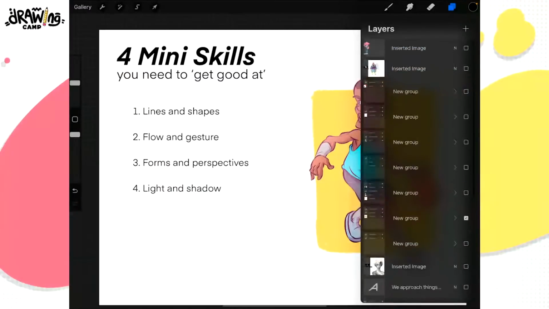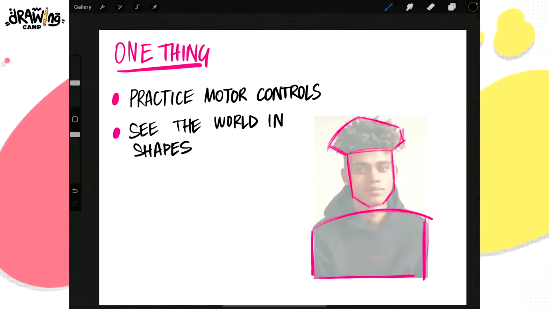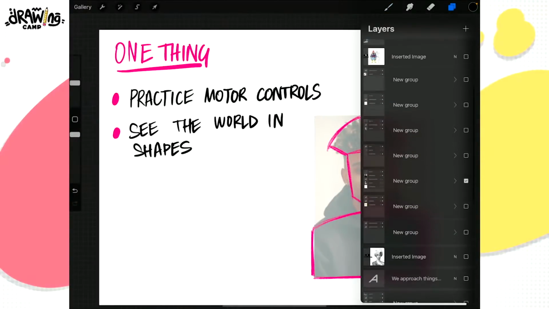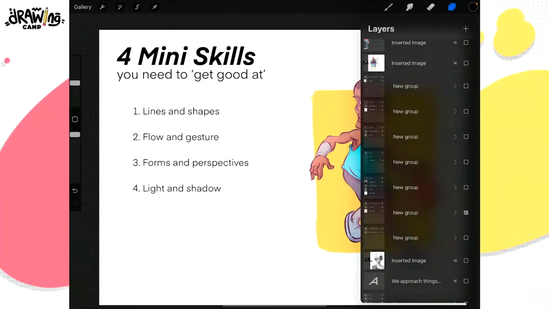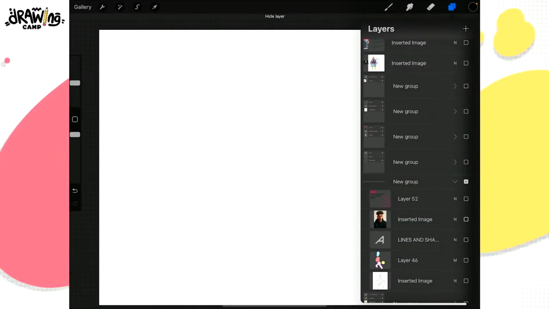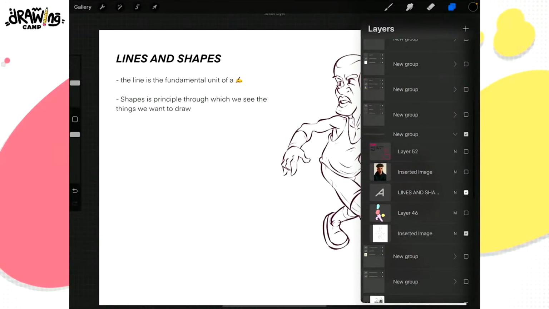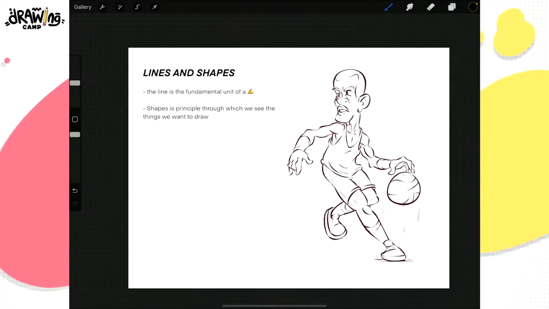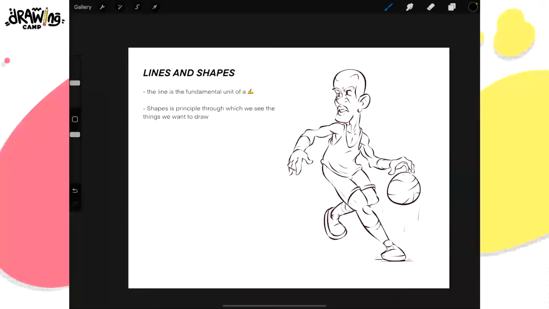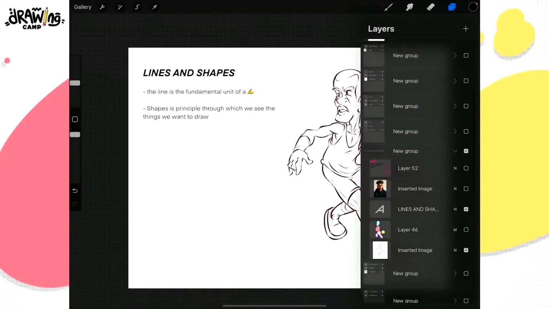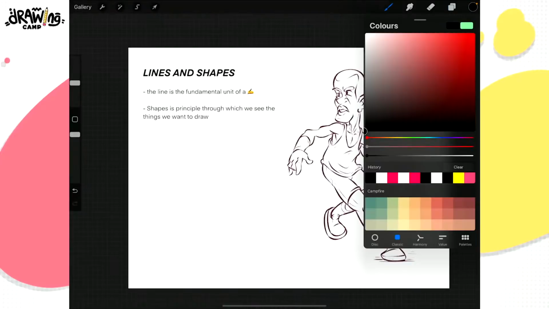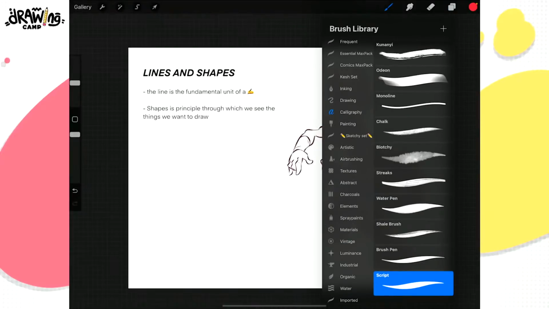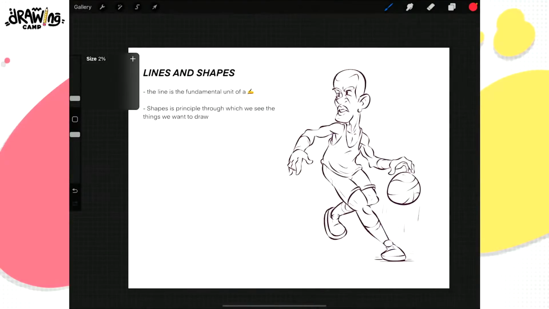All right, so first up. I think we skipped the, where's the next slide? Darn it. Okay, got it, I got the slide here. Lines and shapes. There you go. So I want to quickly run over these things. For most people who have attended my previous workshops or my free course on Drawing Camp, you all know this thing, and I keep hammering on this thing.